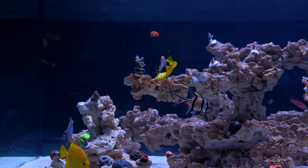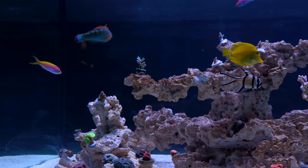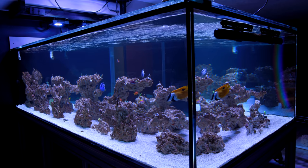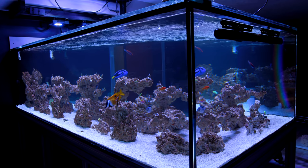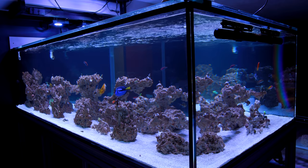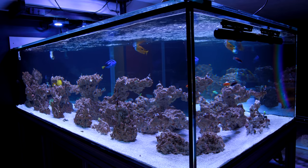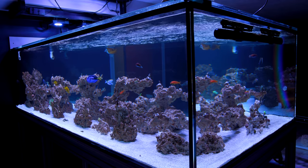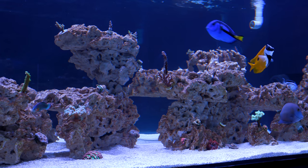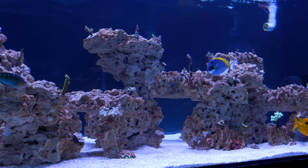What I like about this type of rockwork is that it allows for a lot more water flow through the aquascape. When the reef structure is too densely constructed, flow can be stifled and you kind of wind up with dead spots or inaccessible areas that tend to collect detritus, and those areas can lead to nutrient problems down the road. A more airy rock structure like this allows for more water flow as well as access to the substrate if you choose to siphon it — I'm a big fan of siphoning substrate, just so you know.